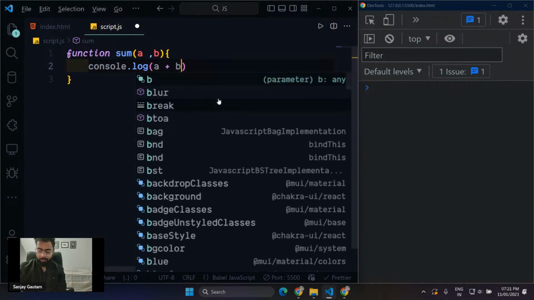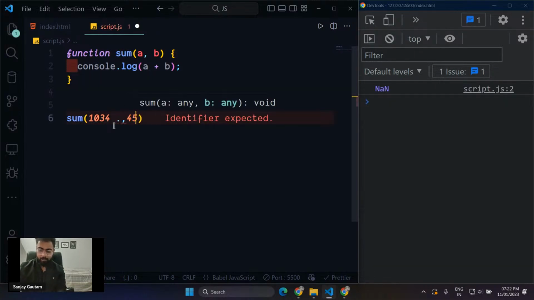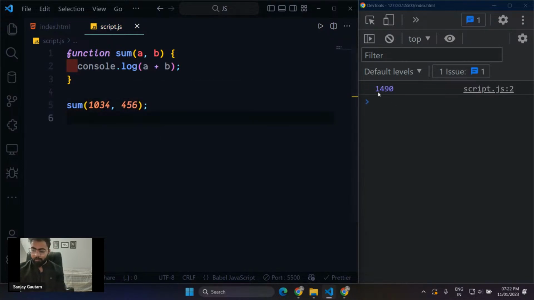A plus b here, and I'm just calling this sum with some values. So a plus b, we also have to pass the second parameter, and this is okay. And I'm getting this. As you can see, I'm using this console to get the output, because we cannot update the screen.